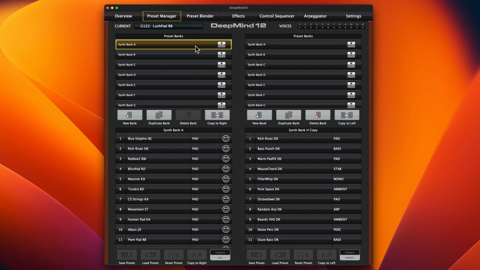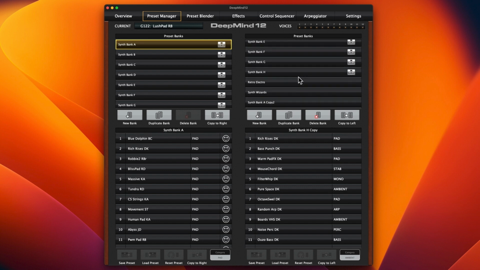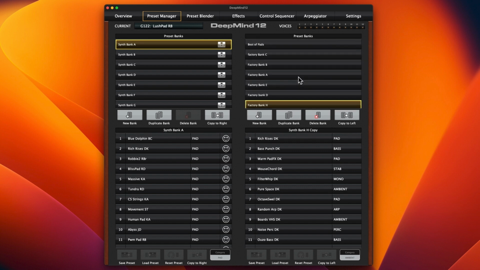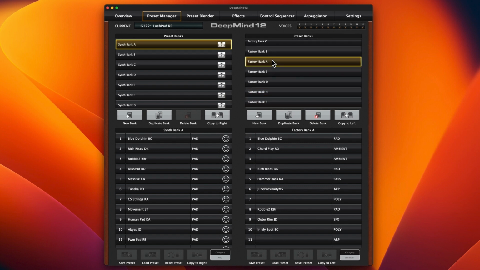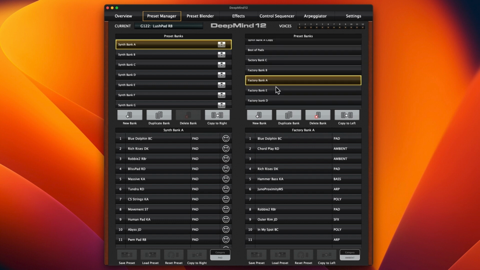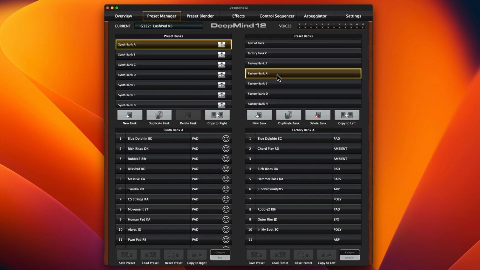The easiest way to do that is just to click on the bank and then duplicate bank, and it will get a copy over on this side, and then it'll come up as synth bank A copy, and then when you do, you just click on it. So for instance, click on it, and then if you hit enter, you will be able to rename it, and I've renamed mine as factory banks. So we've got 8, they're not in order for some strange reason, and I can't seem to reorder them. So that's them all, 8 of them there.